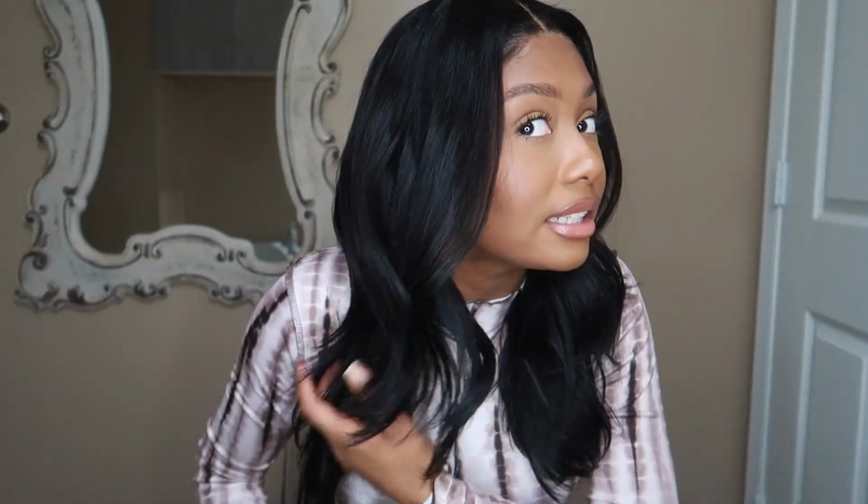So today I want to show you guys how I got this really loose curl look. I don't know if you guys can really see it because the lighting is kind of bright, but these are really loose, effortless curls. Oh my god, y'all, I have dropped this camera like 3 times.